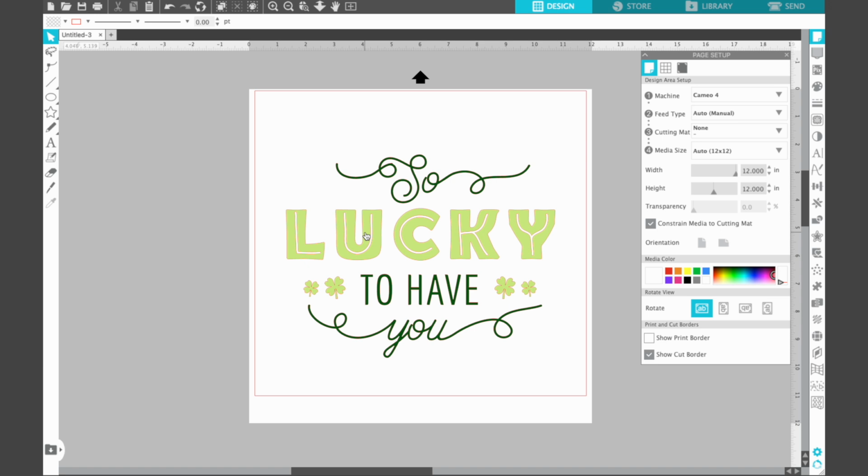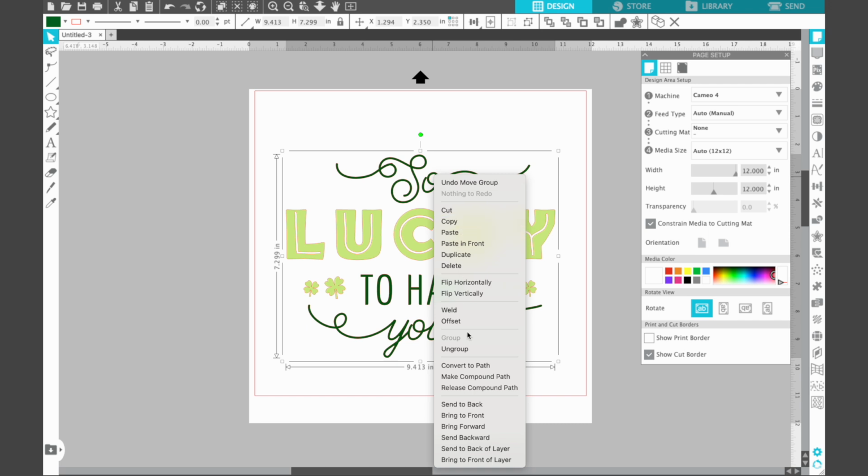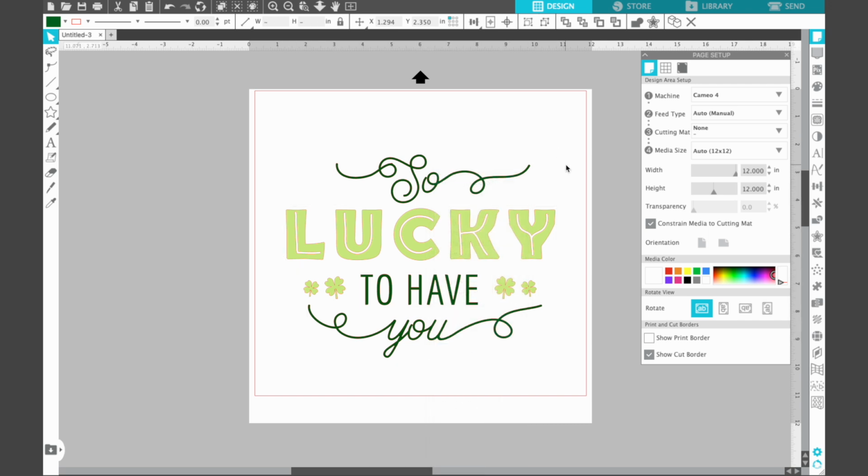And you can see that it's already 2 colors. So what we need to do is, first off, ungroup it. I'm just going to right click this design and then select ungroup. And you can see that I have all my dark green and then my light green. And today I'm actually going to be using a kind of yellow gold and a dark green. So my dark green, actually, I'm going to make those my gold pieces.